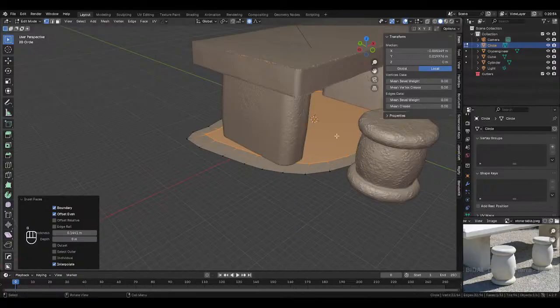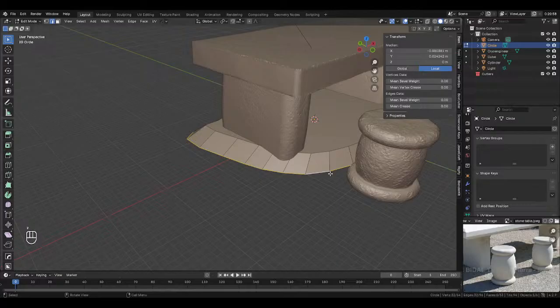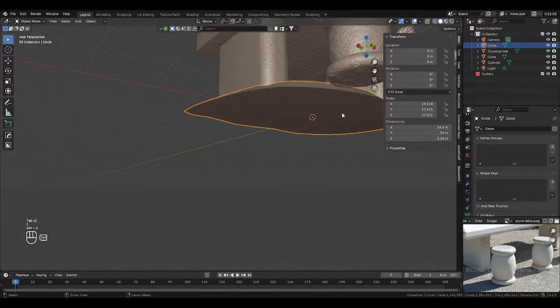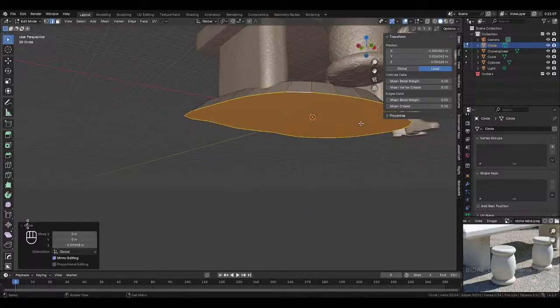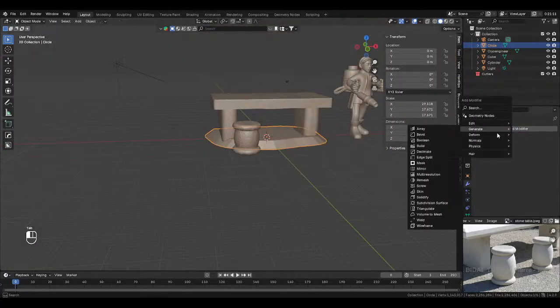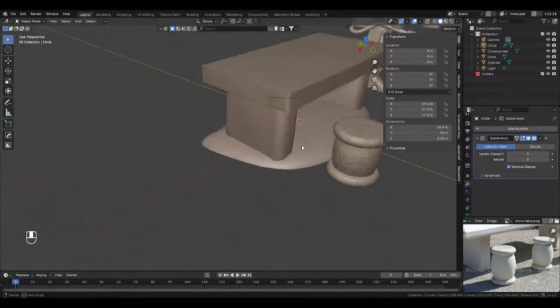Then we just clean this up here. And then we can move this down slightly and set it, and then set our surfaces, and then we could just give that a texture. Now it looks like it's in sand.